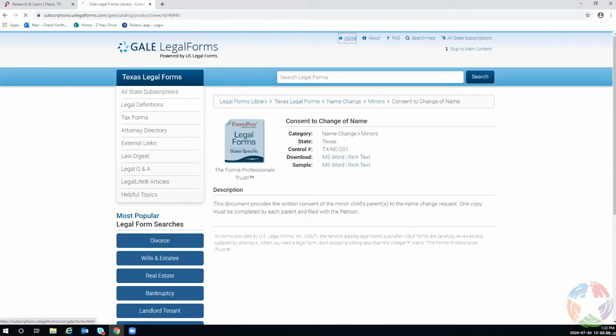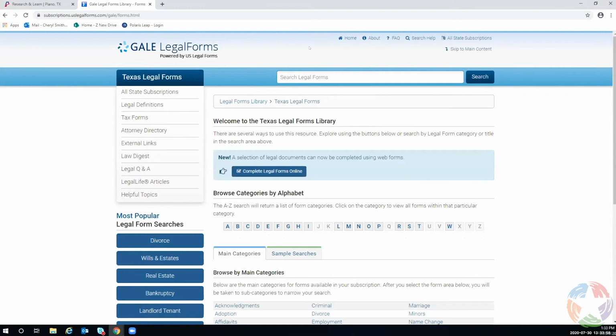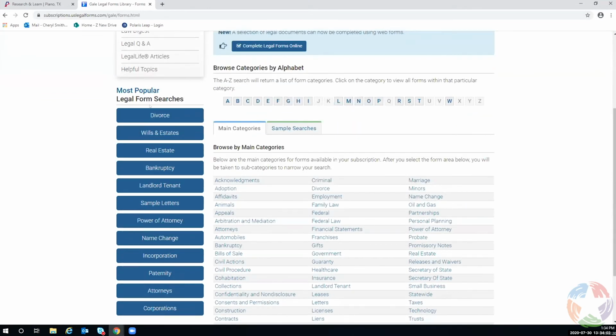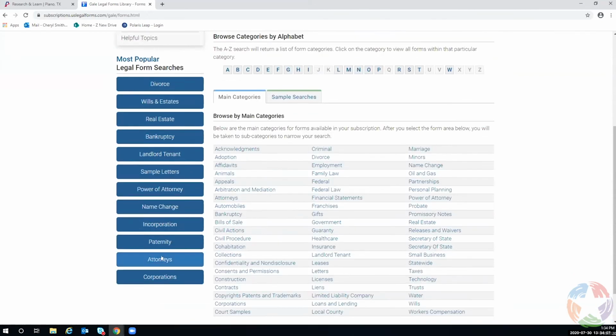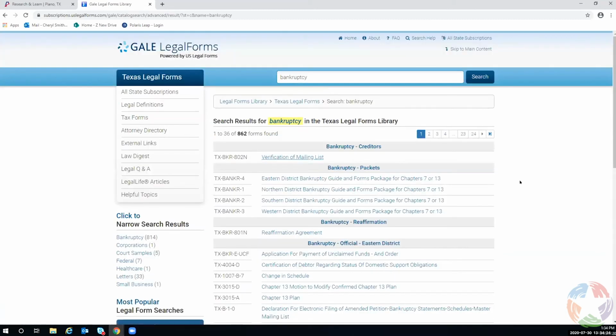All right, let's go back to home again. The other thing, of course, is on the left side, the main popular searches, and this will give you an idea of what to fill out. Again, it's the same thing as the browse main categories or trying by alphabet, but it helps whenever it's a very big, broad area.